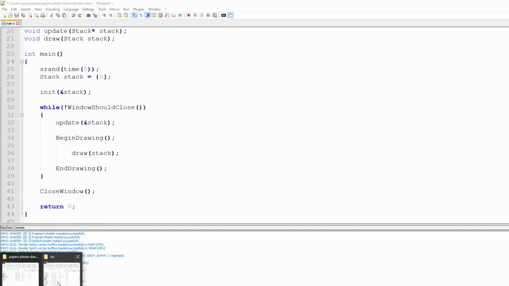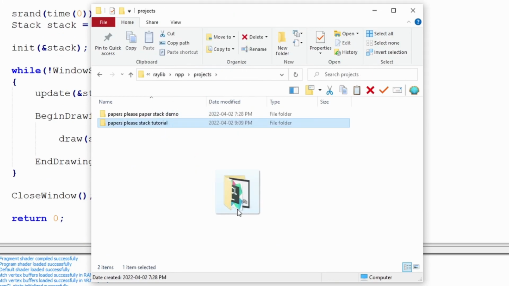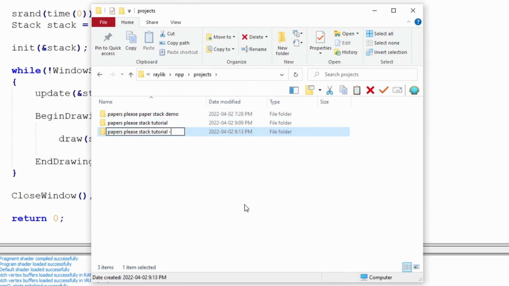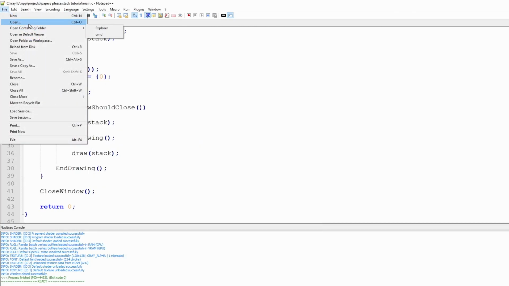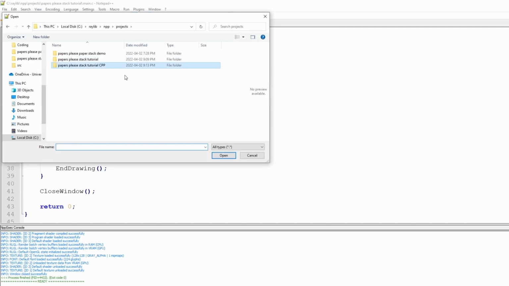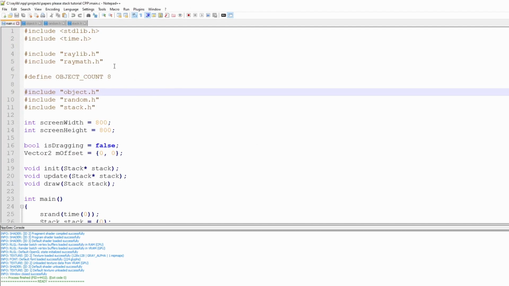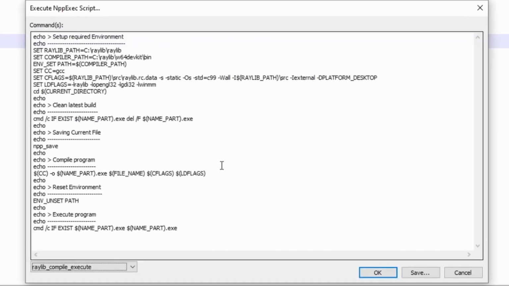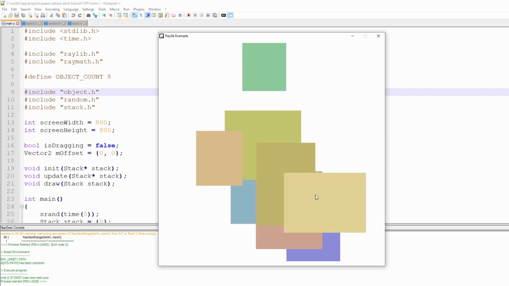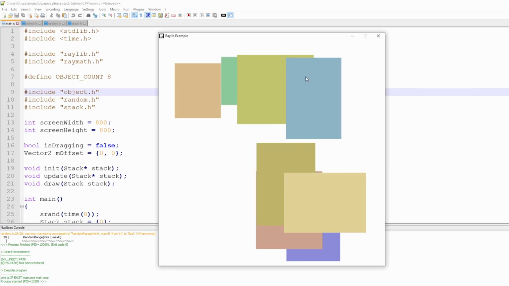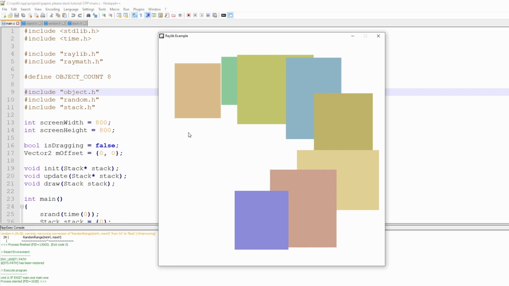is for me to take this whole project that I just built, copy paste it, and say CPP, and then for me to open this folder, let's go open. Let's open these files. For me to take this project right now, go into F6 and change this to G++, and then hit OK. This is now a C++ program. I'm running this in C++. I didn't have to download a new version of raylib. I didn't have to change any of my settings. I just changed what compiler I use.